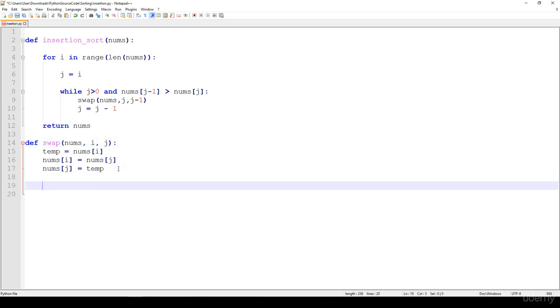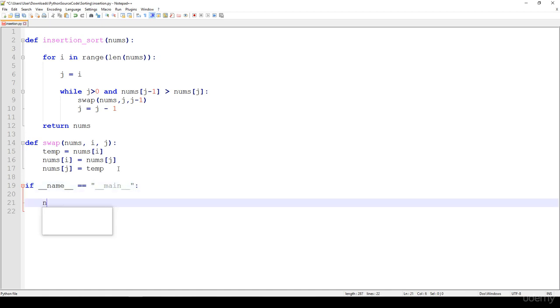And in the main method, we just have to, if name is equal to main, define the one-dimensional array, something like 1, 5, 3, 8, 10, 100, and for example 4.